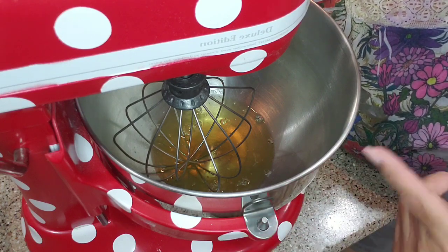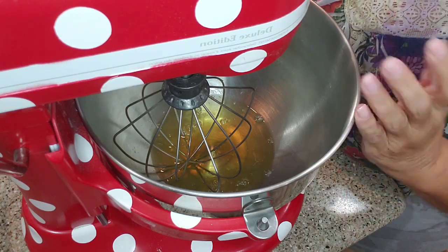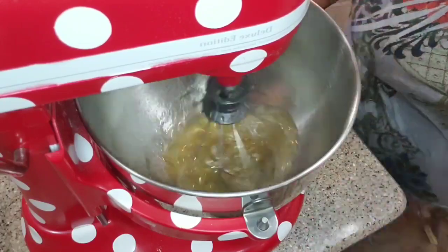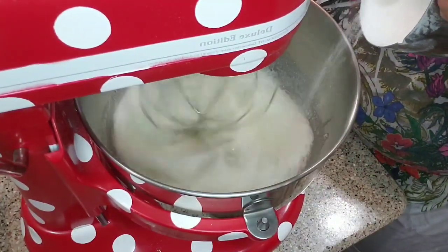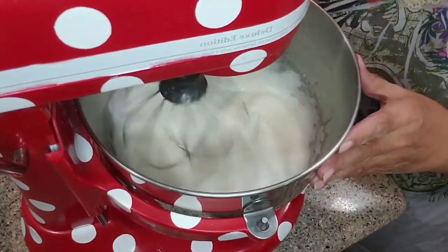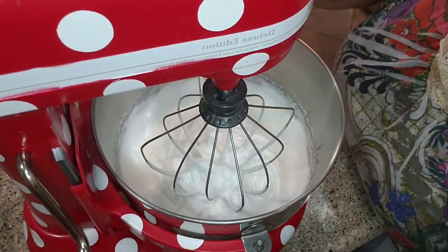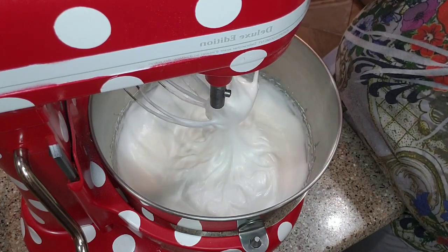But I'm gonna get this going, and when it starts to get a little frothy, I'm going to slowly pour in the sugar. I'll use about ½ a cup for the 5 egg yolks, and that's it. That's it for this meringue. So let's go make it. That's a good stiff peak. That's good.